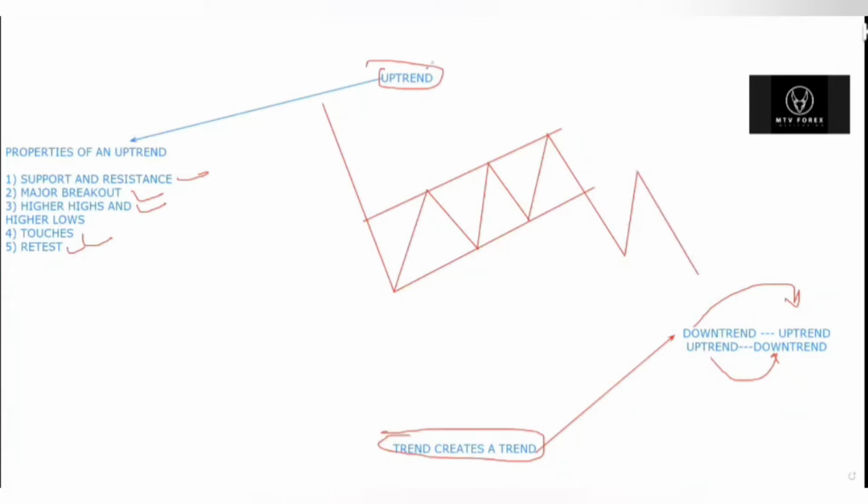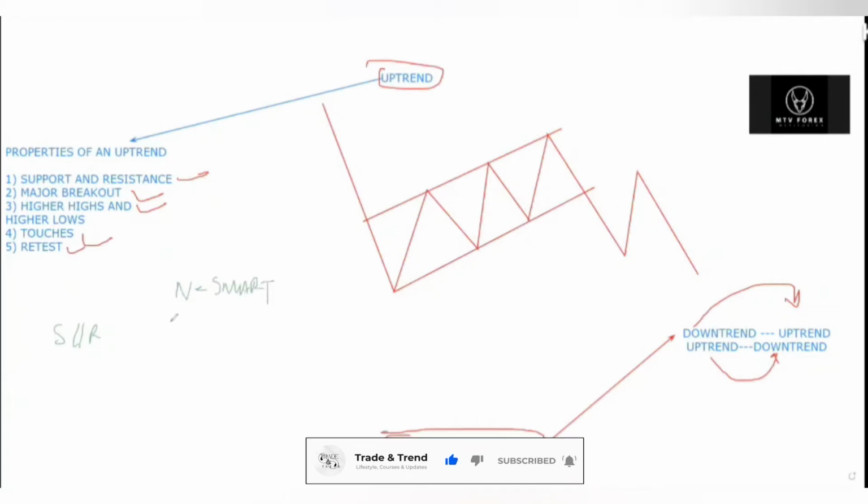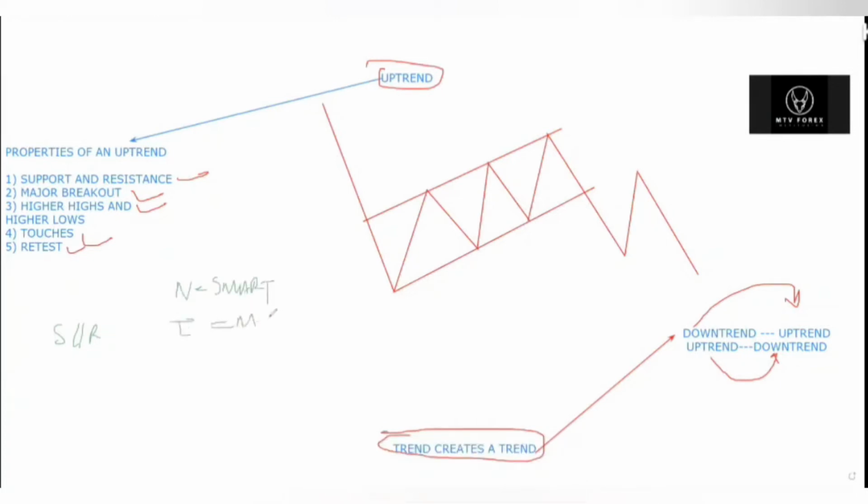So we have what we call support and resistance. For those of you who do not know the logic behind support and resistance, let me try to break this thing down for you guys. Let me try to make it simple for you. So let's take for example Nasdaq Ninja and JPY. Nasdaq Ninja owns Smart Trade, and then JPY owns MTV.